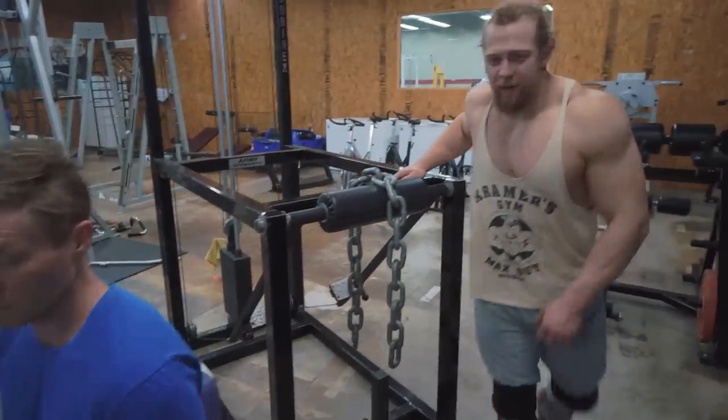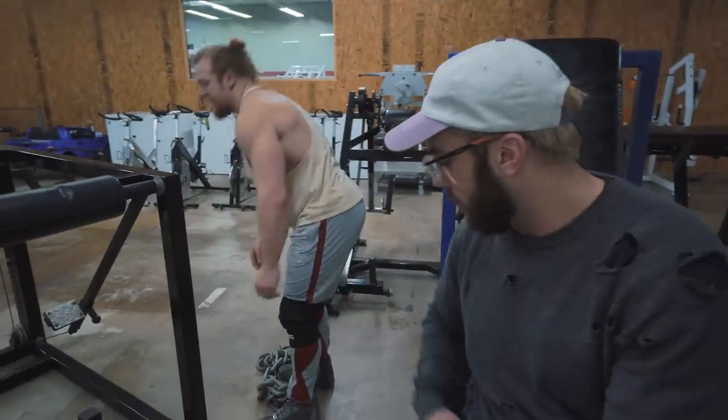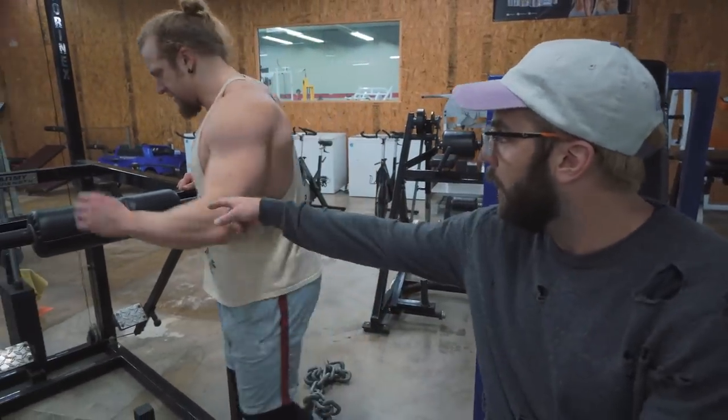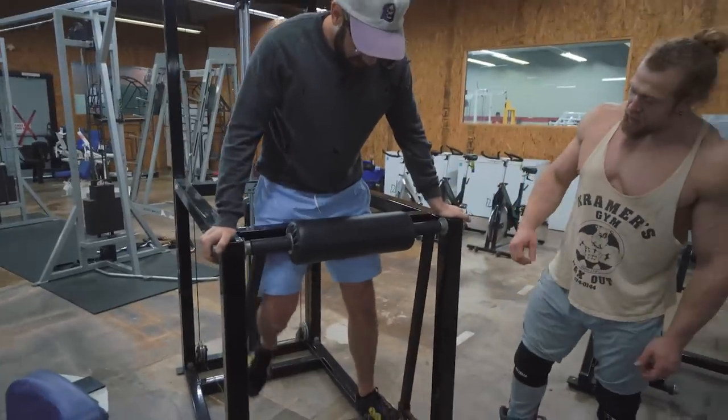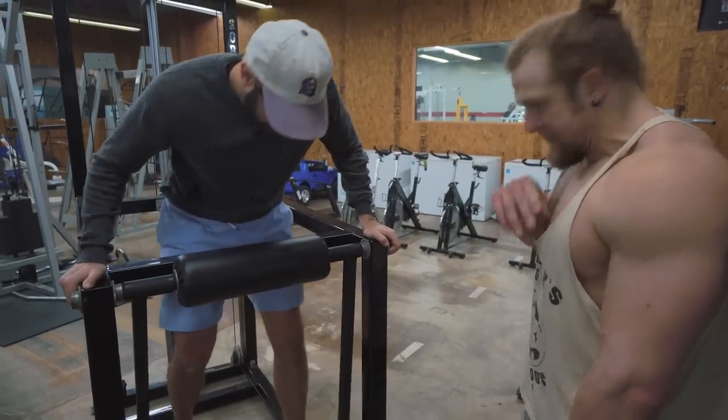I'm just leaning on a machine over here. I don't even know what it is. I think you put your legs on the holds there. Yeah. And then your hips on that. Is it this? There's nothing to hold on to. Am I doing it right? No, I don't know. Help us. Okay, that's it.